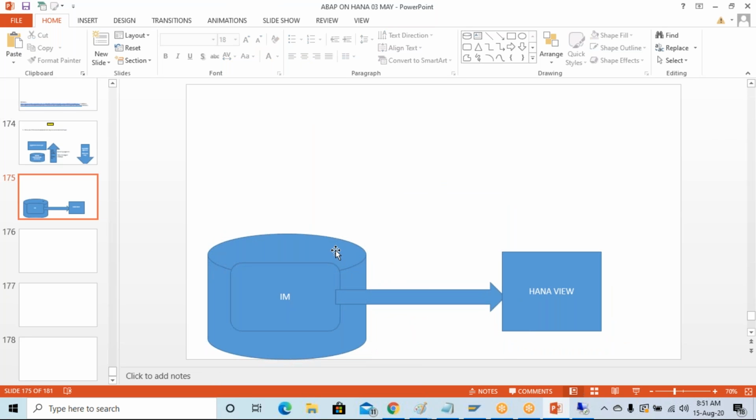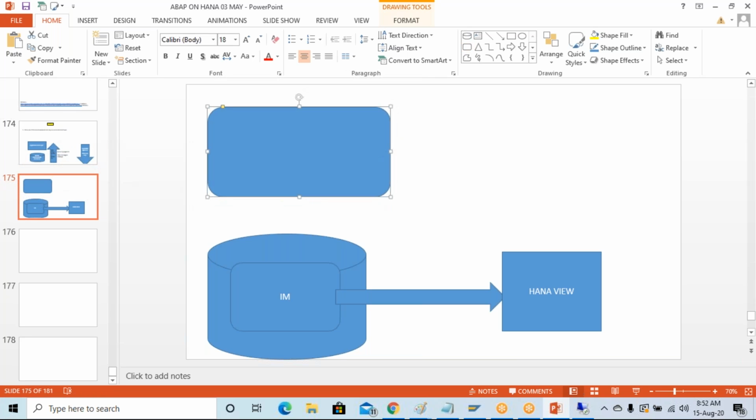Yeah, so now what you have here is the application server. At the application server layer, this is integrated with your ADT, ABAP Development Tools, or HANA Studio. With the help of that, you are going to directly create your CDS over here, this Core Data Services. Once you create this Core Data Services and activate it, what happens?